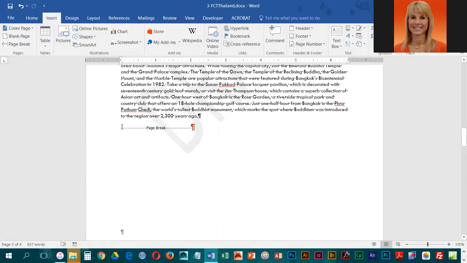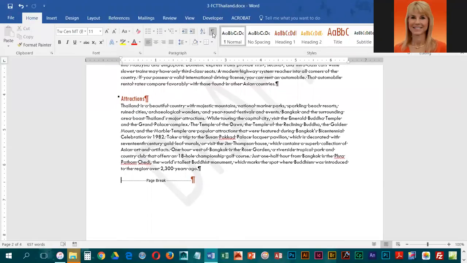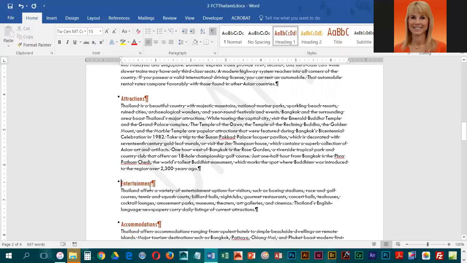And of course, they want us to delete this now. So in order to delete it, you do need to show hidden characters, and I have show hide on. Okay, so when it's off, you cannot see that there is a manual page break there. So if you click on that and turn it on, you can see it. And then you're going to click at the beginning, so right before that page break, and you're going to press the delete key. And then we'll delete one more time to get rid of that extra blank line that was put in there.